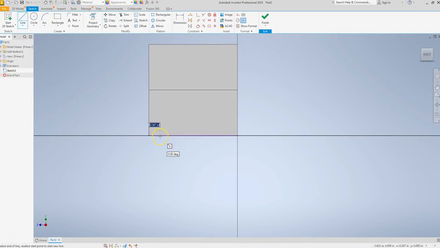We're going to go to the right and then type in 0.75, hit enter. We're going to come up 0.75, hit enter, and then we know we are going to the right, 1.5, enter. Then we come straight down at 0.75. It does go in, but I'm just going to put it in to be on the safe side. And then we're going to come over here to the end at another 0.75, just to make sure that it is where it is supposed to be.